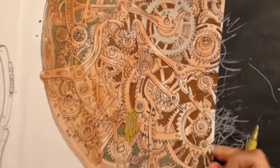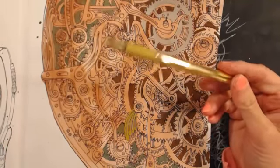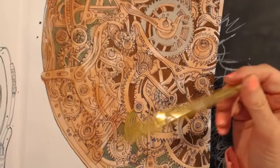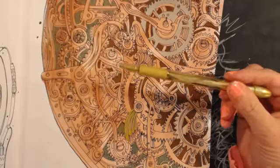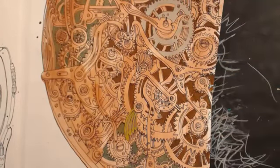And then there's the silver. So I think I'll do a bunch of different ones. Now I know there are gel pens that are all metallic colors. That would be fun to do. I don't have all the metallic gel pen colors, but that would be fun if you had a whole bunch of gears to do.